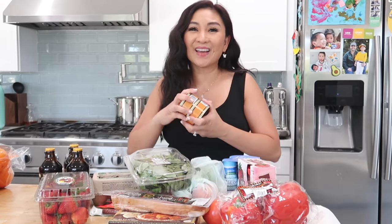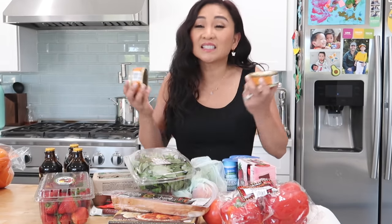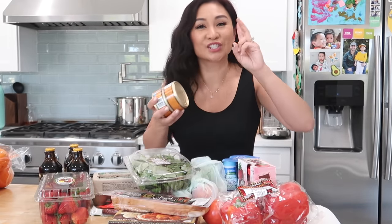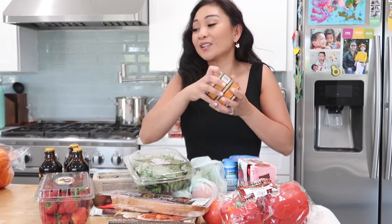My cats have a special diet, especially because Mr. Bob has had many health issues. But every now and then, even though they have a special diet, it's like us — we may have a special diet but we also want that cheat day. So this is their cheat day meal — it's a turkey giblet dinner. I got two.